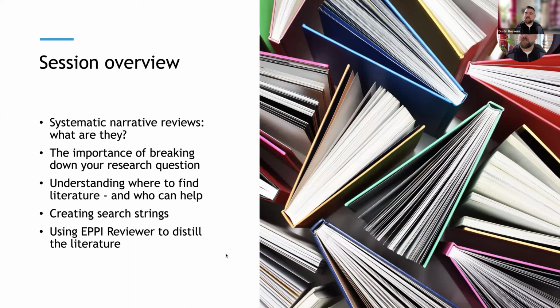Now, just to be clear, in this session, I'll focus on the process of documenting and gathering the research you use for a systematic review or a systematic narrative review. I won't focus on how to analyze the literature review, but I'll provide references that can help you to understand how to do this. And the recommended reading, if you saw it before or if you see it after, actually gives some very good examples of what a systematic review or systematic narrative review looks like as far as the process and also the synthesis of the research. So specifically, we'll look at creating search strings and then, of course, understanding EPPI Reviewer to distill the literature.